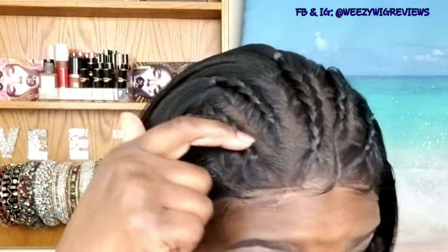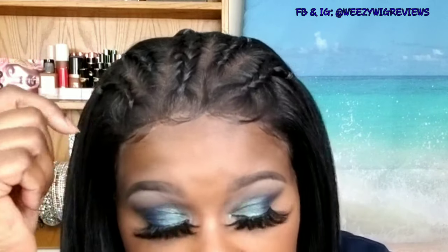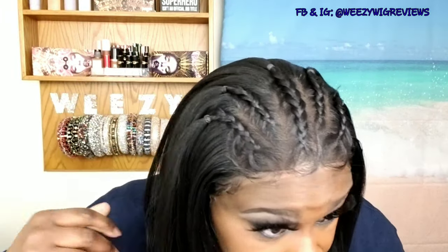And on this one, I will say the lace color is very thin and transparent, guys. So you could see my wig grip through the hair, but I knew that I was gonna create baby hair, so I didn't really care about that. But hey, I ain't mad at it, I'm good with it. It looks fine to me. So that's pretty much all I have to say about her.